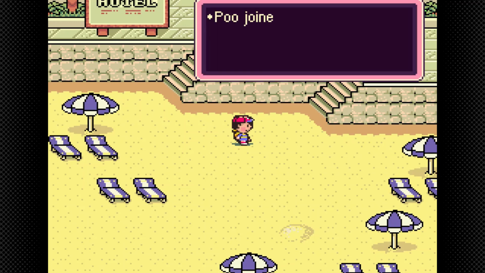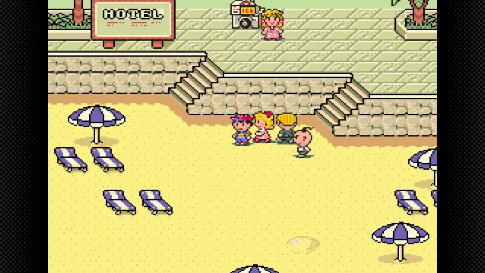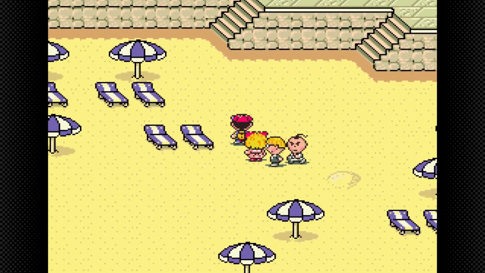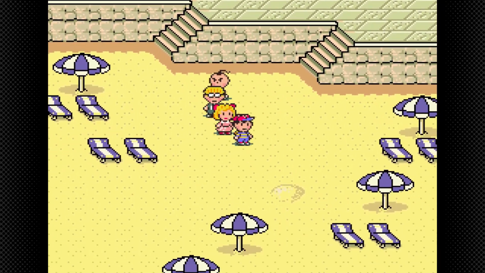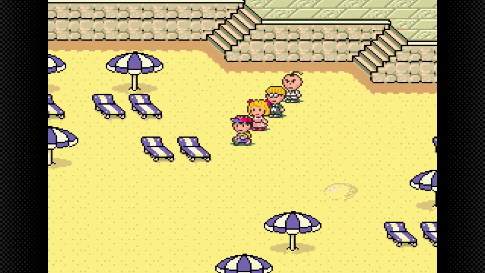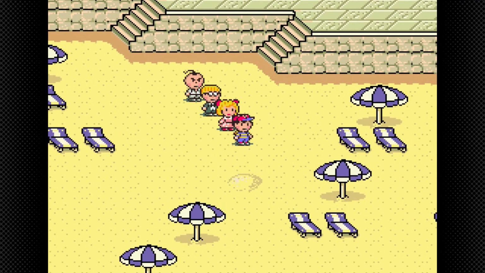We got our final party member, Pooh. The four is now complete. Sweet, full party. And that will do it for this episode. Hooray. Now I kind of wish I didn't take those pictures earlier with Paula and Jeff. I wish I could take them with Pooh, but never mind that. We'll take more pictures with him. So that'll do it for this episode.